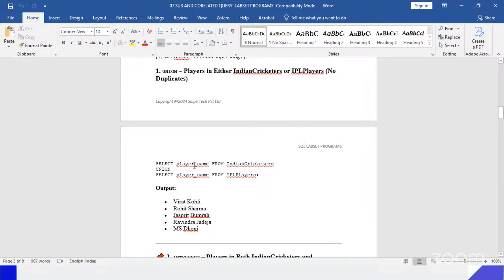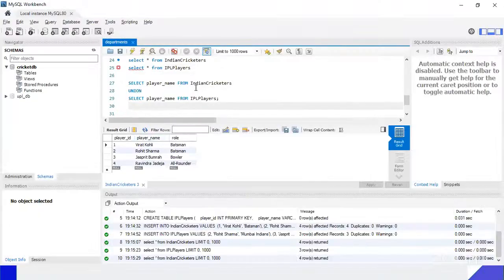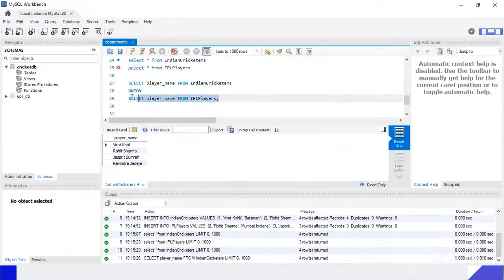Now, the condition says that when you are combining, the number of columns you are displaying must match. Player name is varchar data type, and this is also the same. So the union columns must be compatible. So let me do this. I have player name here, and similarly here also player name.